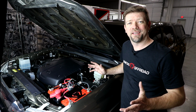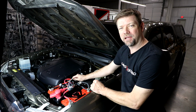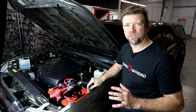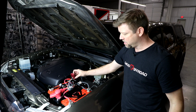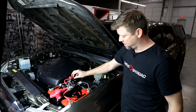Okay, we're pretty much done with the installation. The last thing I want you to do is just go around and double check all of your post clamps. You want to make sure all of these battery post clamps are real nice and tight. If you can wiggle those post clamps even a little bit, that can cause you all sorts of bizarre electrical gremlins. Also, the factory positive boot cover here, if you want to take a razor blade and notch this to go around the new red wire, you can do that to cover that back up.